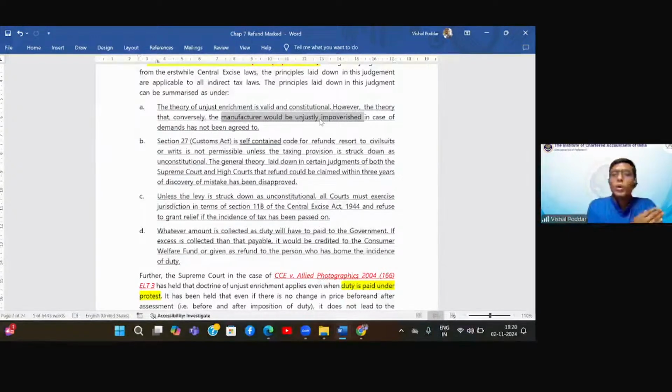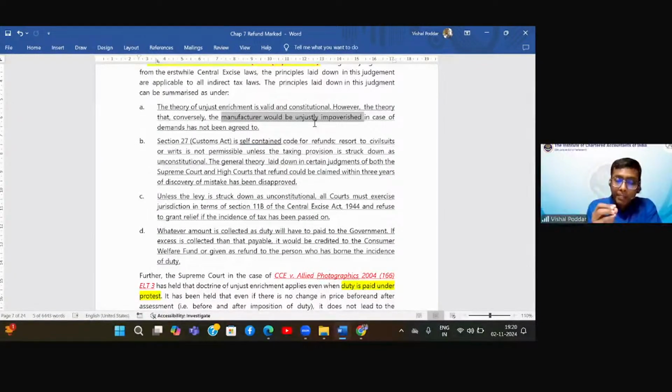But you don't ask me duty for the past period because now the goods are sold. They are not with me. And even if you want duty, you go and collect it from the buyer. Don't collect it from me. Because if you collect it from me, I will be the opposite of unjust enrichment. I would be unjustly impoverished. Can a manufacturer take this?